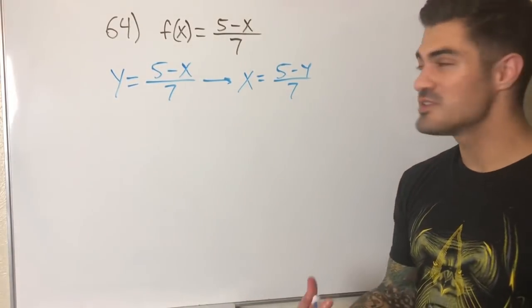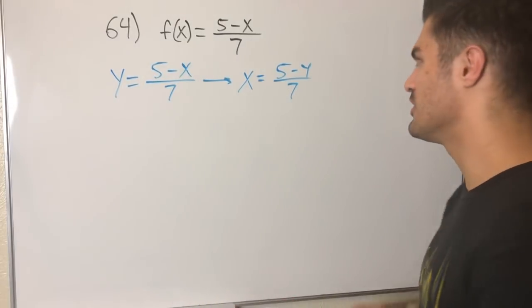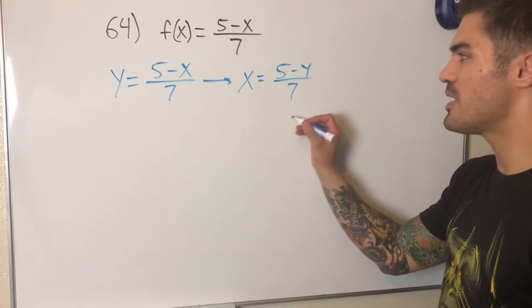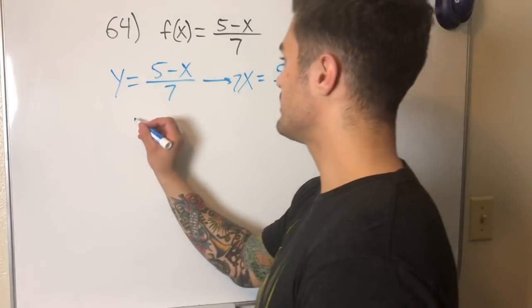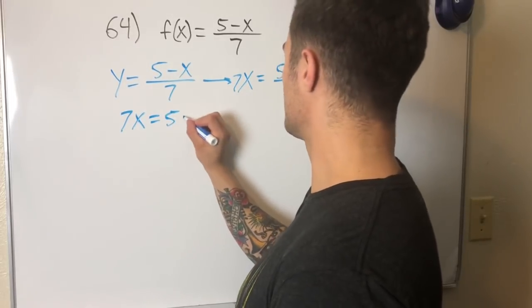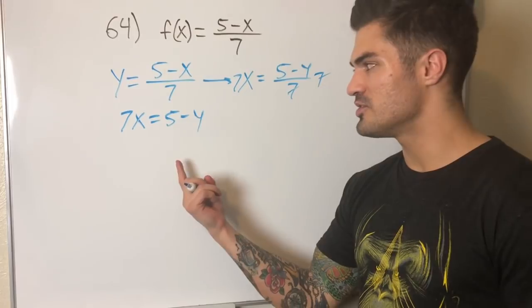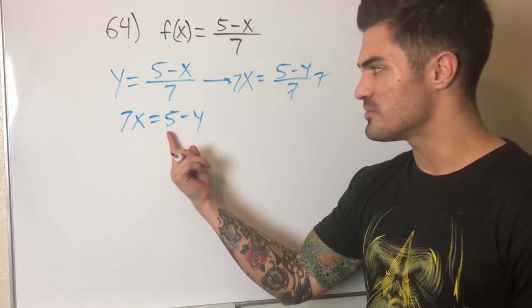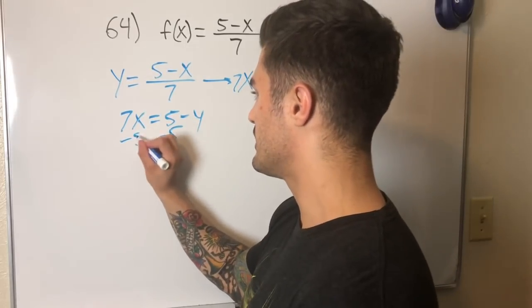All right, third step, solve for y. I want to get y equals something. So solving for y, I'm going to multiply both sides by 7. So I got 7 here, 7, those cancel. I'm going to rewrite this down here. I have 7x equals 5 minus y. Again, I'm solving for y, so I could add y to both sides, or I could subtract 5 and then multiply by -1. I'm going to do that. I'm going to subtract 5 from both sides.